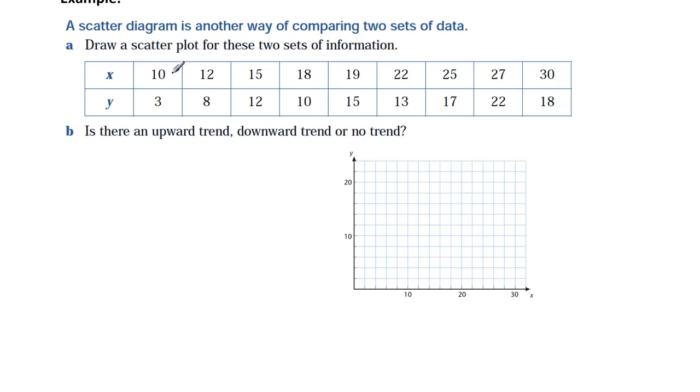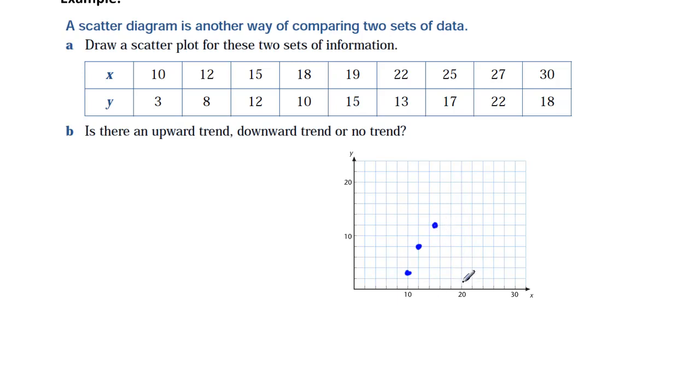So when x is equal to 10, y is equal to 3. There's 10, and remember we're going up by 2s, 2, 4, 6, 8, 10. So our first dot will be around about here. 12 and 8, so we're going to go across to here. There's 12, 2, 4, 6, 8. And it'll just take a moment, but it's worth doing. So you plot yours while I'm doing mine here as well. Next one is 15 and 12, 10, 12, 14, 15. There's 10 and there's 12 right there.